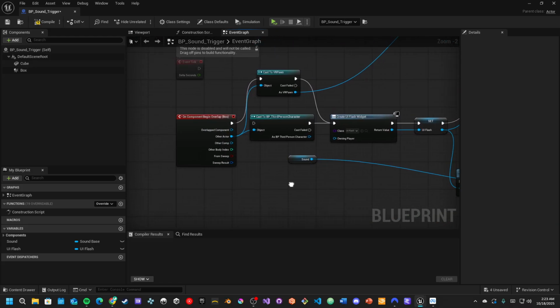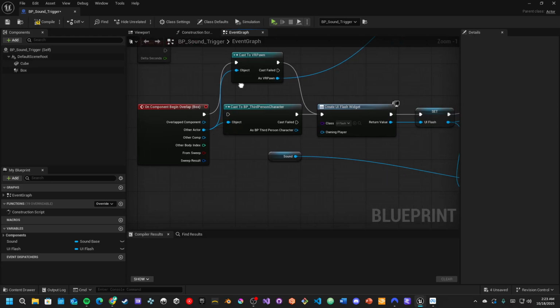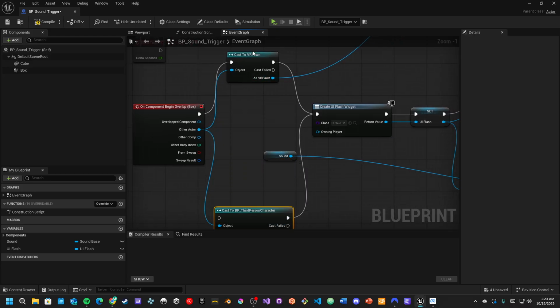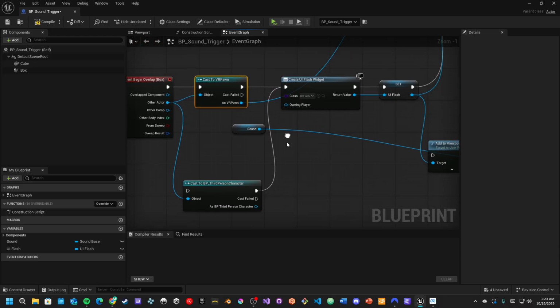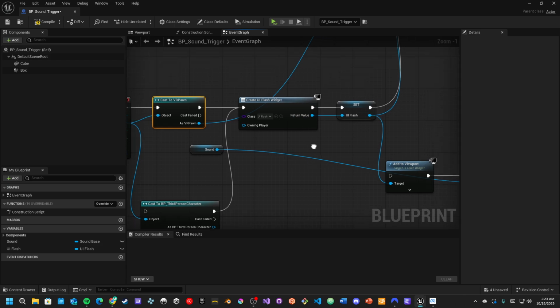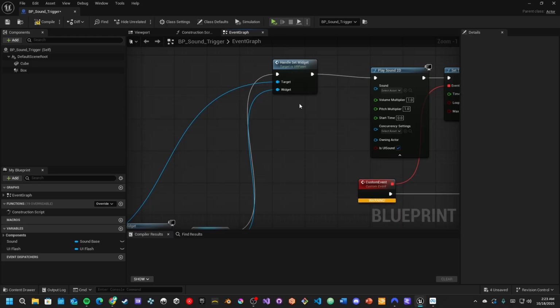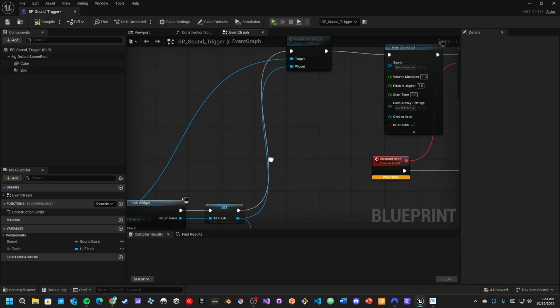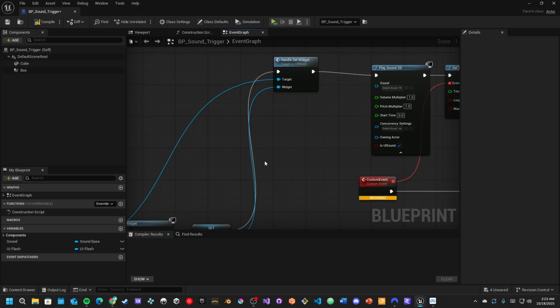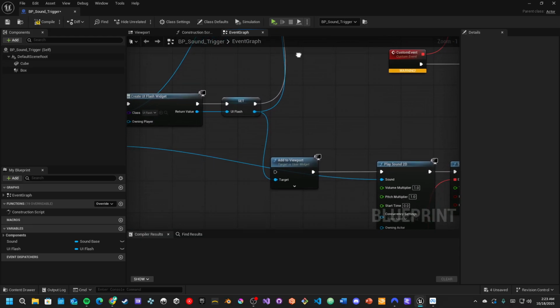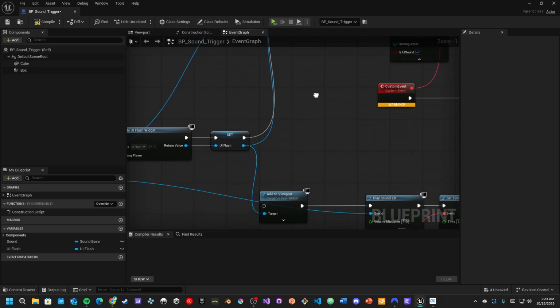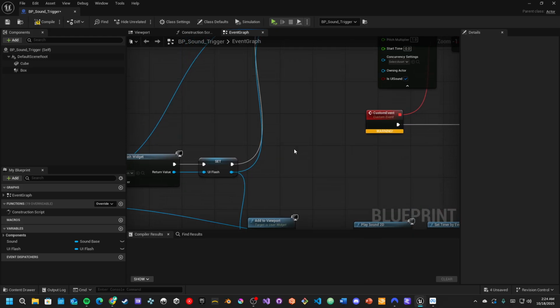Okay. So going through it, the first step is that we walk into our box trigger. And if we're doing this in the headset, which is why I wanted to separate out these two things, it's going to create a UI widget. It's going to set it to a variable. And it's going to call this function that I made in the VR template, which is just giving us the widget that we created. So we can set it as a 3D widget that appears in front of the camera instead of using it as a standard UI, which we would then add to the viewport if we're doing this in the third-person template. Because for VR, we can't really do the add to viewport. That doesn't work. So we just have to make a 3D UI and put it in front of the camera.